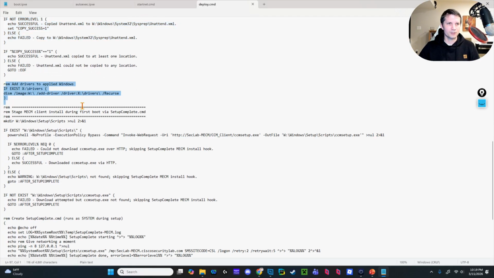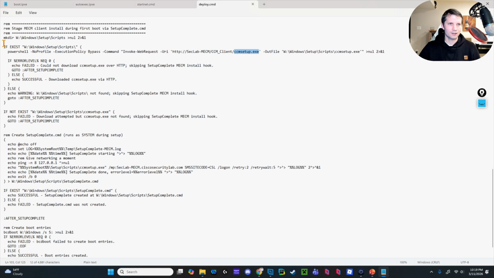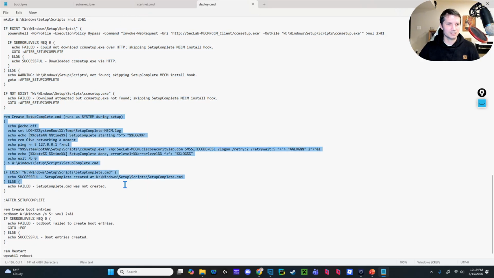I then have a shim in here to install drivers if you have them. And then the last 2 important steps is that I copy the MECM CCM client directly from the server. And this is the line here. If you need to change it, this is the server, this is the default share, and then CCMSetup is always the client. It goes ahead and downloads these, and if it successfully downloads it, then copies it to the directory. The last thing it does is it pre-places the setupcomplete.cmd file, which will then run and install and configure the CCM client once the Windows has joined the domain and fully booted up properly.